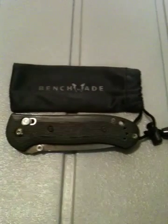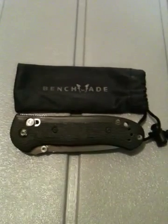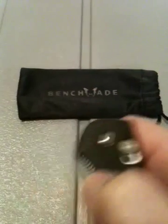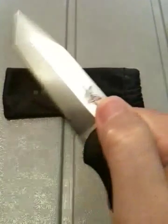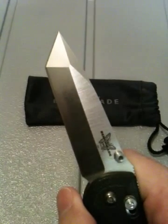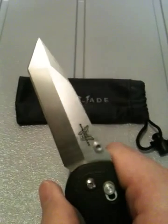Since I was down in the room, I figured I'd give you guys a real quick review on one of my most favorite knives of all time. It is obviously a Benchmade axis lock, which is by far the best lock out there in my opinion, just my opinion. Tanto, satin, non-serrated, as I believe all knives should be.